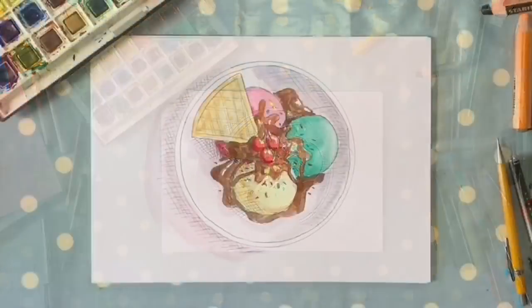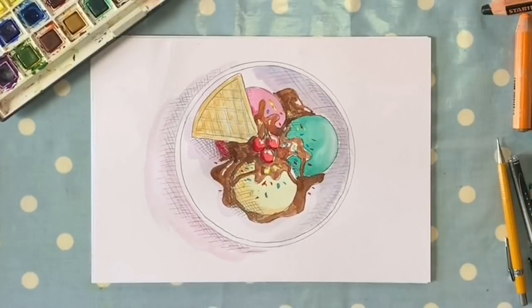And there you have it, a really quick and easy ice cream painting using hatching to make the scoops of ice cream look a bit more realistic. You don't have to do ice cream, you can do whatever you like. It'd be great to see paintings of your favourite desserts.